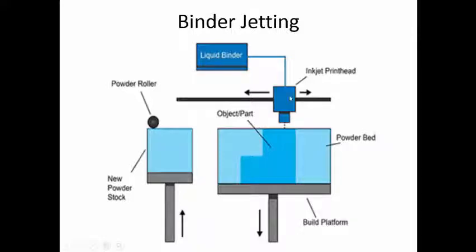So what are the elements present in it? You have the build platform and the powder stock. Initially the build platform will be at the topmost position, and the powder platform will be at the bottommost position. Then the build platform is going to move down by one layer thickness. The powder roller is going to pick the powder material from here and move forward, spreading the powder on top of the build platform for one layer thickness.